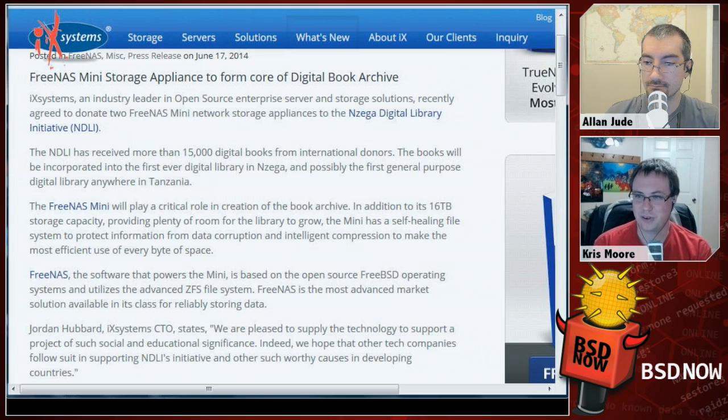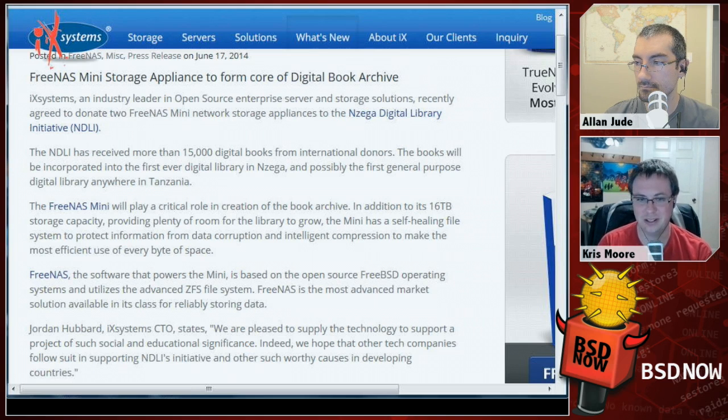But we could always talk, and you guys have heard us talk about what you can get from them as far as servers go. Obviously, we mentioned the FreeNAS Mini here, Yep, which you can purchase as a smaller little box, which just goes great if you want to throw it under your desk, under your TV, or wherever you want to stick it. Hmm. And you can stick a whole bunch of storage in there, a bunch of 3 or 4 terabyte drives, and you're good to go. Yeah, definitely. But they do a lot more than just that.